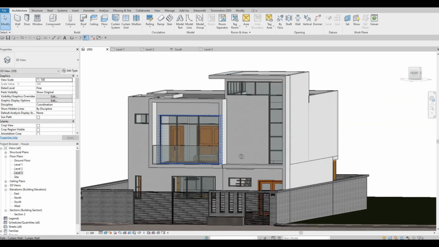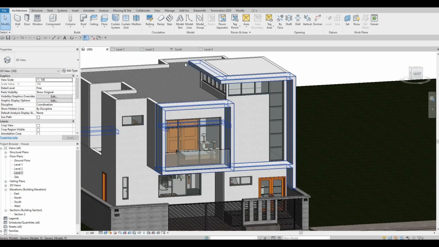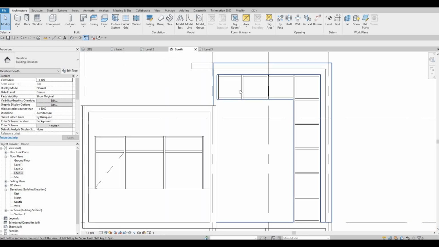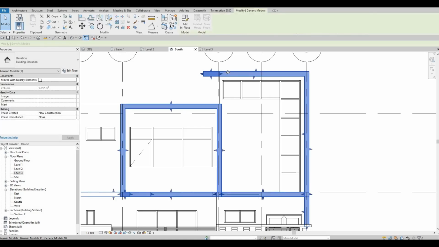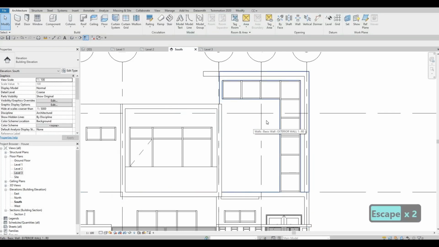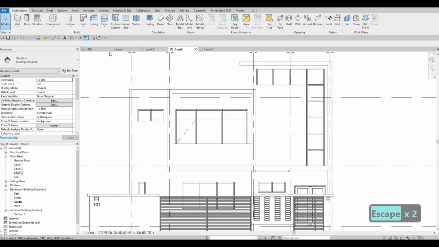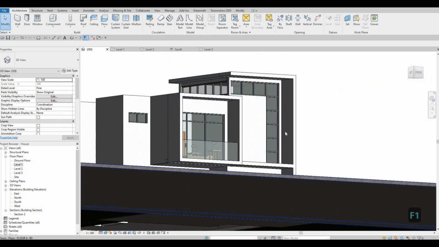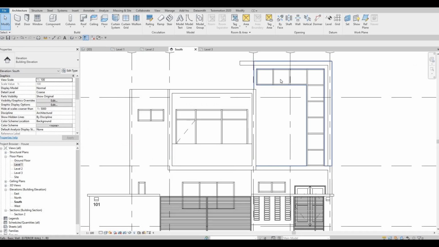I think that looks good. What I want to do next is to go to our south elevation, and I want to add maybe then just a little bit of change. Let's go to our south elevation.